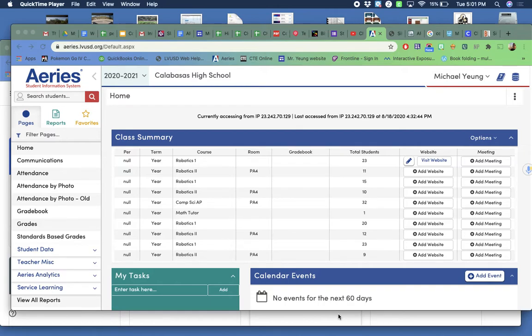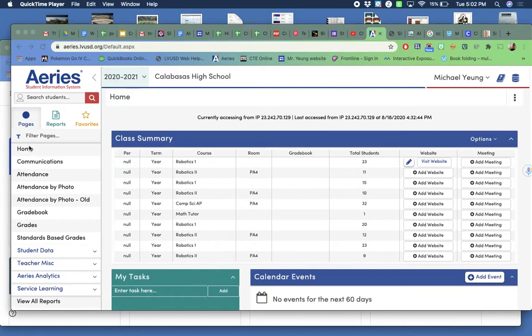I like Young Learning. Anyways, we're going to do a quick one about how to link Google Classroom to Aeries. The great thing about Aeries and Google Classroom is they have integrated with each other. If you add a Google Classroom onto Aeries, it automatically populates a lot of things onto Google Classroom, and vice versa. Anything on Google Classroom will populate on Aeries, which is such a great integration. Good kudos to them.